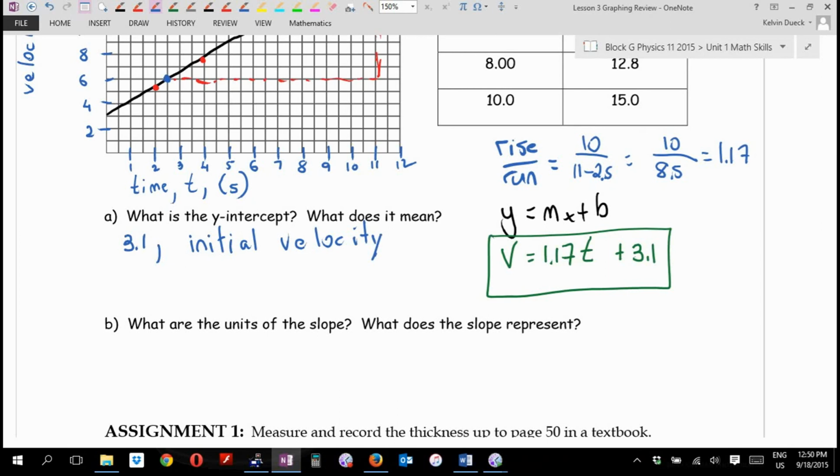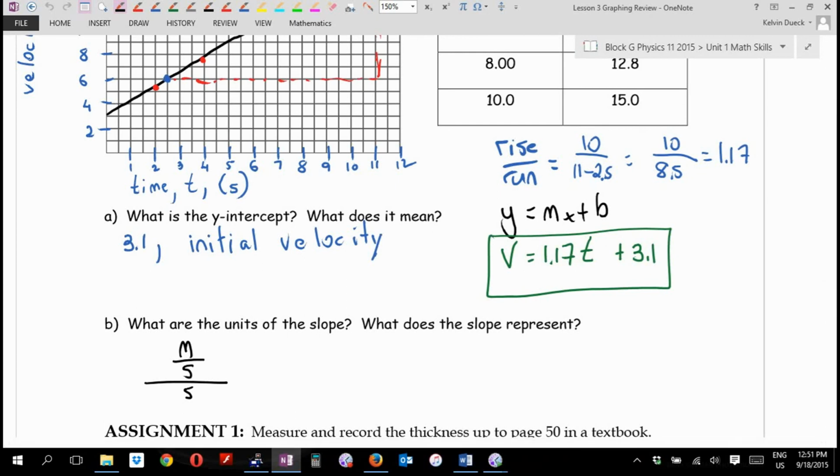B. What are the units of the slope? Shayna, look at the y-axis. First of all, Shayna, slope is what over what? Rise over run. Rise. Look at the y-axis. What are the units on the y-axis? There's your rise over. What are the units on the x-axis? Who remembers from Science 10, what is meters per second per second? This graph's slope is the acceleration. I don't need to memorize that if I can just figure out the units.